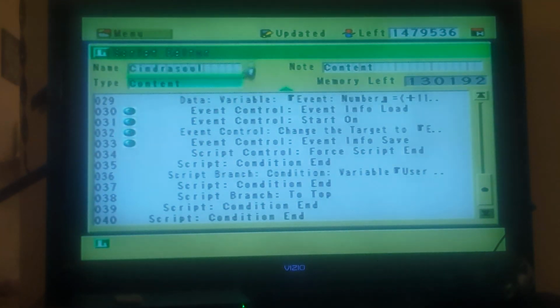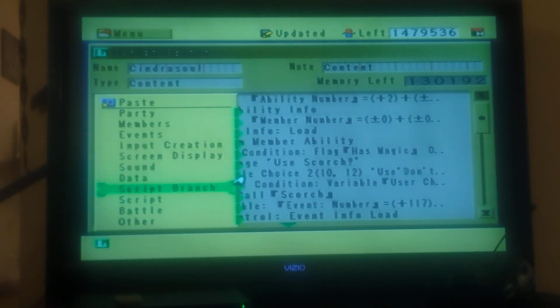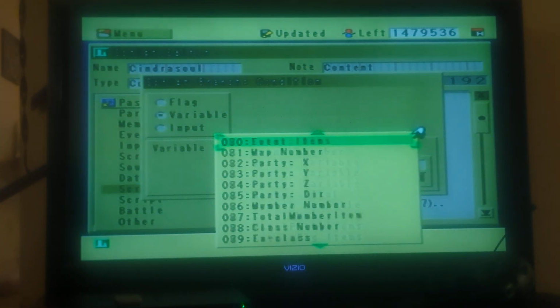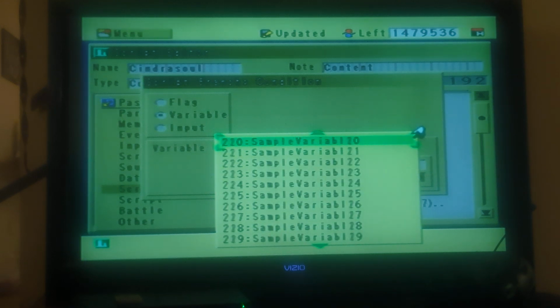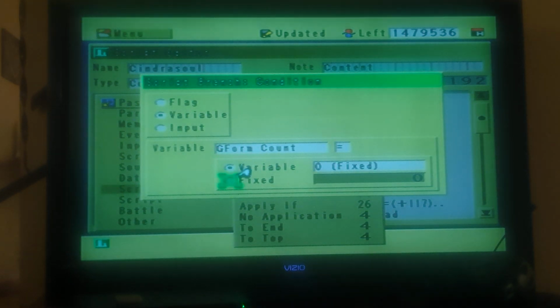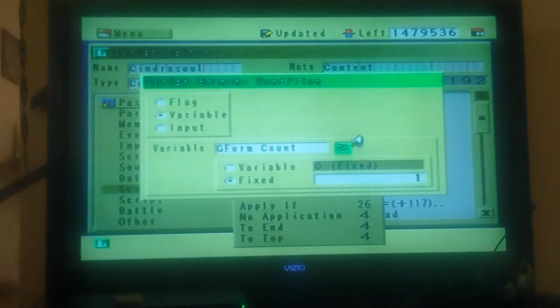If we go to Cinder Soul here, we go to the top. We want the condition to be at the top. And we're going to have the condition be at the variable. Gas form count is equal to or greater than 1.